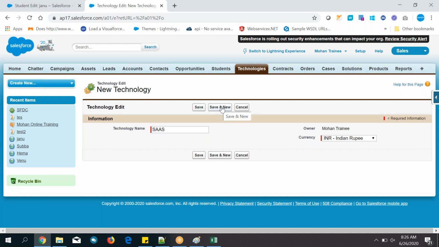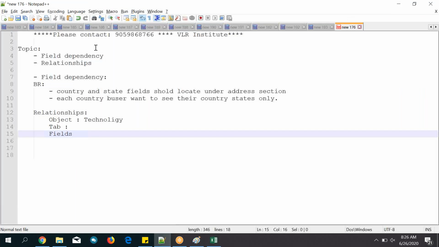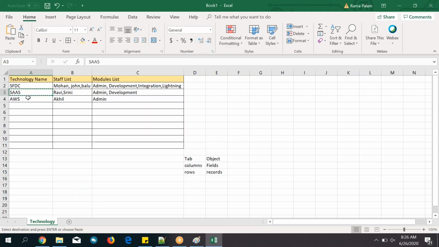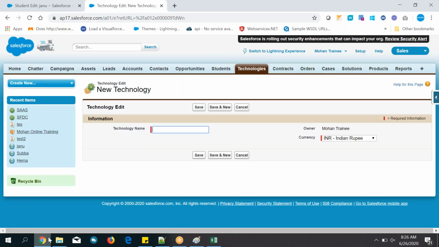That is called Save and New: save the existing record, again create a new record. So click on it. SaaS is saved, and again if you want, you can enter one more record. For speed, without wasting our time, we can click on this one and save it.